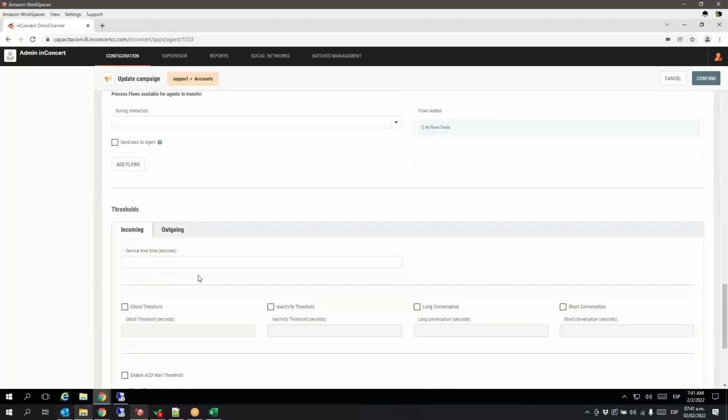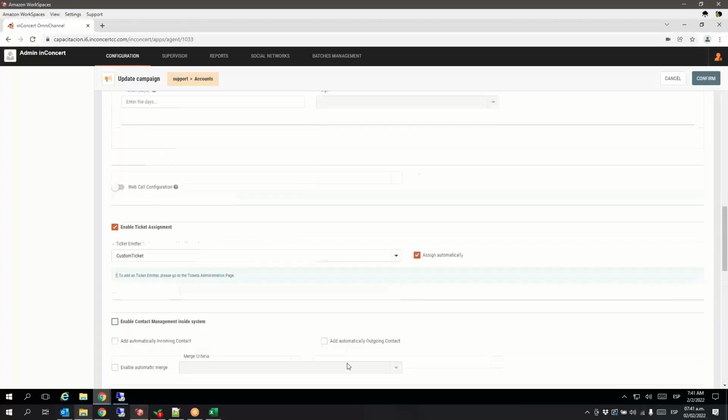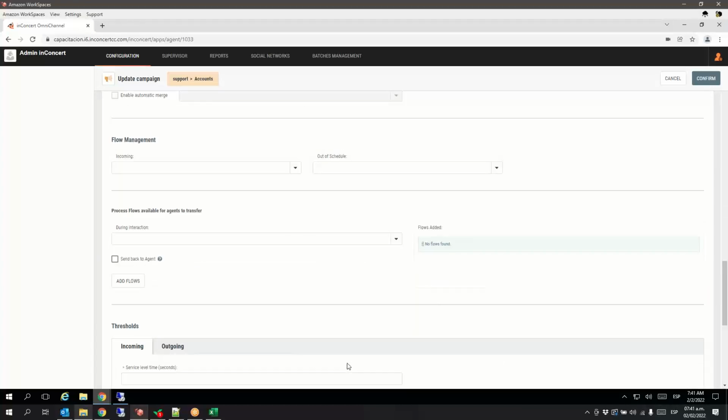So the agent will be able to transfer the call only to one of the flows, or can he transfer the call to anyone else? He can transfer to the campaign, to an agent, to attention level, and to flows that are available here. This is to avoid the agent making a mistake and transferring to another process. So for the survey, is it automated?